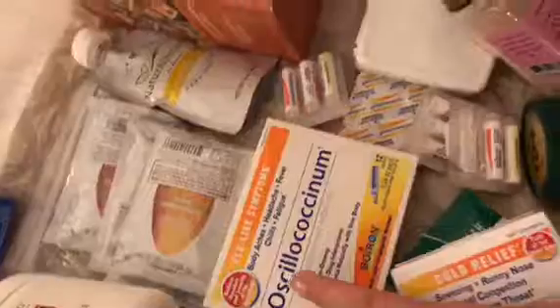That's astragalus root in case I needed that, but I really haven't needed astragalus because of the two things — actually three things — that I swear by: this, my oregano oil, and this, which I'll get to in a second. I also took vitamin A in case you really do get sick and want to massively dose yourself. These are 10,000 IUs of vitamin A, and that's if you were super sick.